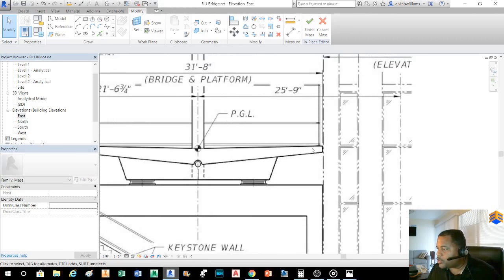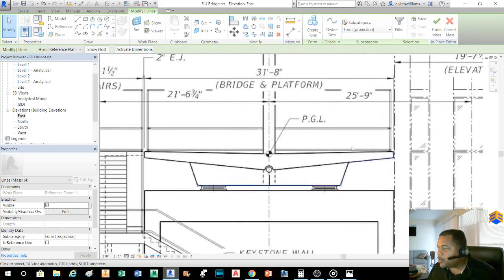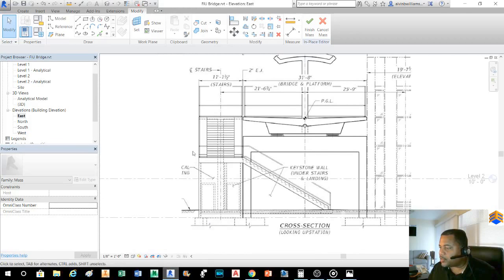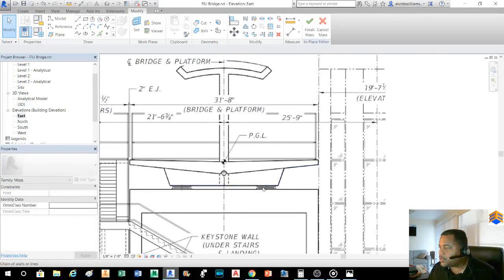Okay, so what I want to do is make sure that what I got on this side, I'm going to mirror it on the other side. And let me turn the image off so you can kind of see what it is that I'm doing here. Okay, well, that's right.